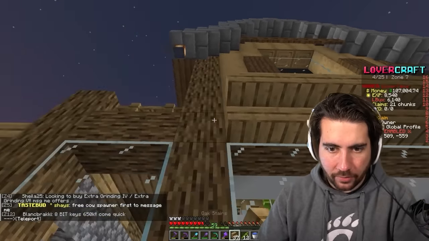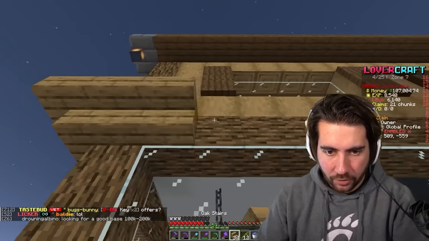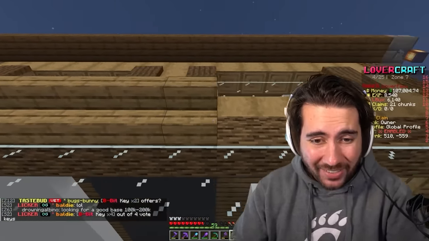We could go all the way around like this on the edge. I mean, that would definitely clean it up some. Yeah, that alone is a massive difference breaker. It splits the house up in a way that really makes it feel good.